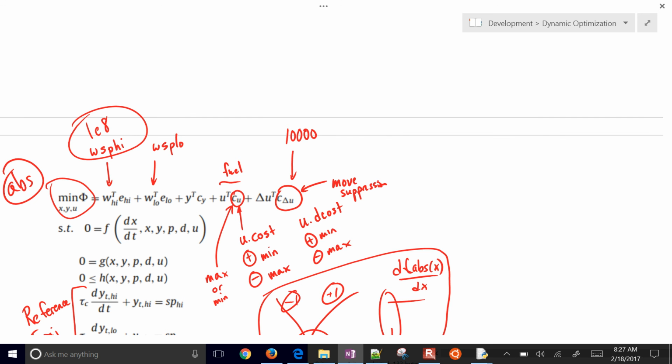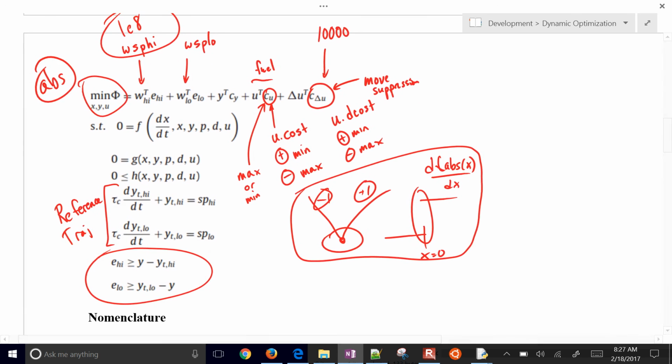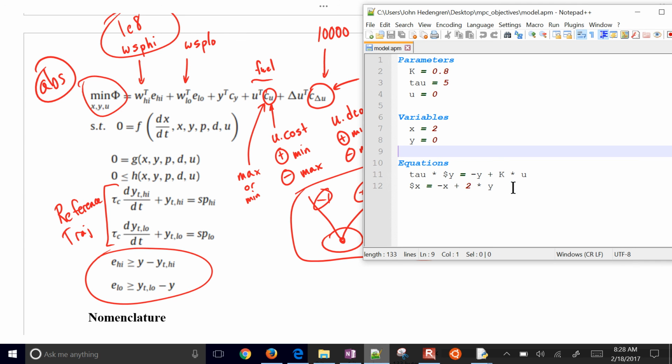So you have to translate these natural language expressions into a mathematical statement of what you're trying to do, and you can do that by expressing it in this objective function. The other thing that I'll mention too is you can also add other things in your model directly. Like you could type minimize here, and then (x-2)^2. So you can also add your own terms to the objective function right here in the model. If you declare a parameter or a variable as a controlled variable or a manipulated variable, then you get those equations automatically added to the application for you, or you can just do it yourself, like this one down here at the bottom.